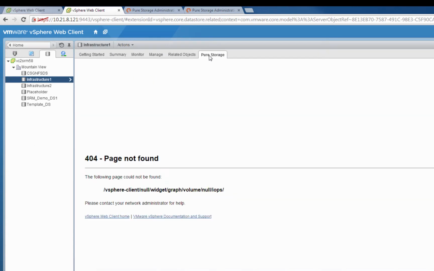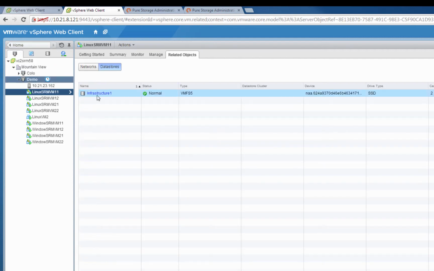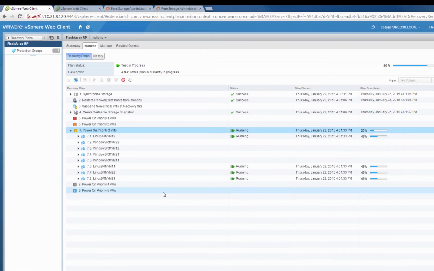And once again, using our Pure Storage Web Client plugin, we can verify that this is indeed running on that volume with the Pure SRA-test failover suffix. Once these VMs finish powering on, you can fully verify your test and your applications.